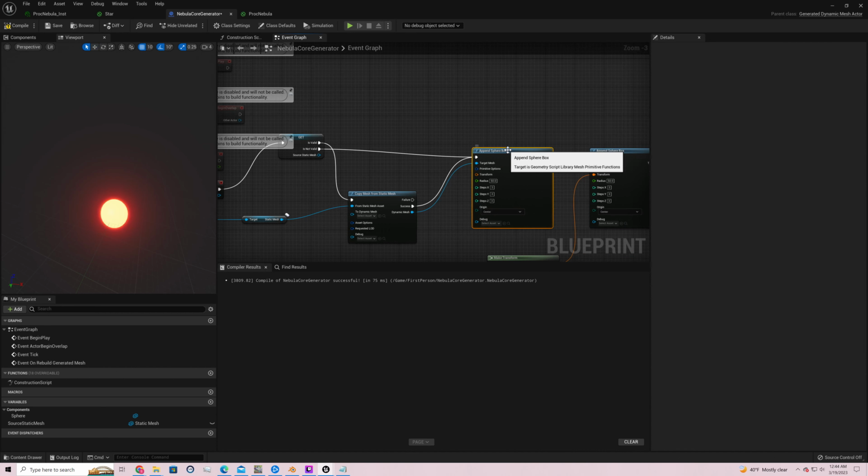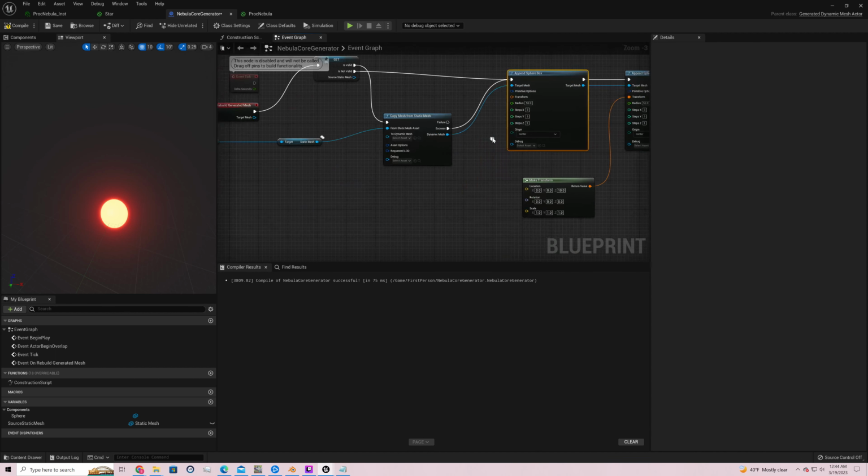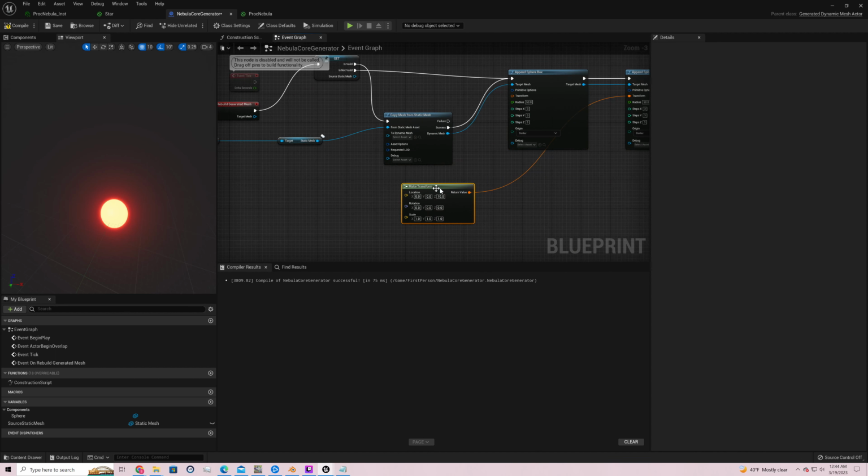Geometry script. What does this do? It probably needs a null transform. No. Center.